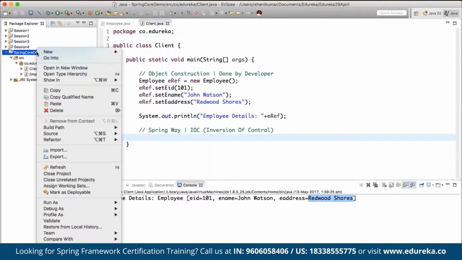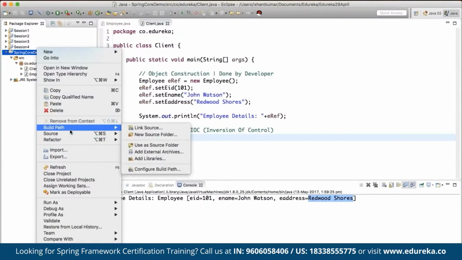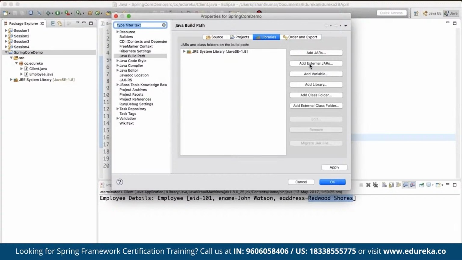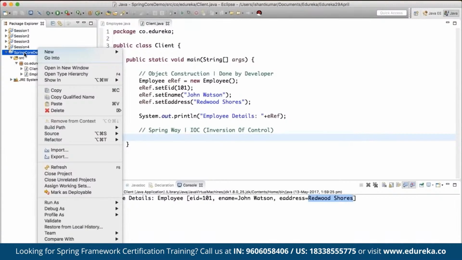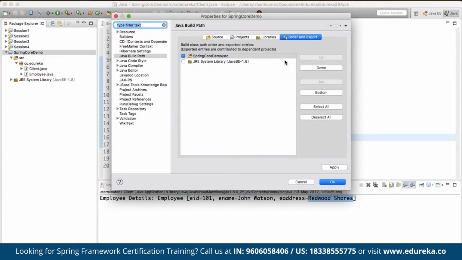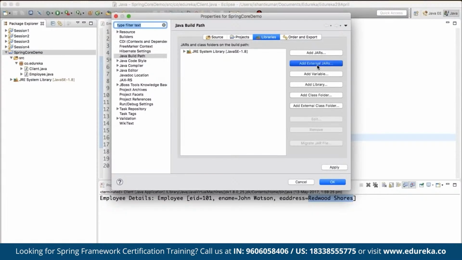To add the jar files, do a right click, and then I'm going to say build path, configure the build path. Right, so here we are with the libraries, and I need to do add external jars. If you can see, we got a Spring code demo over here. I did a right click, I went to build path, configure the build path, then you say libraries, add external jars, right?